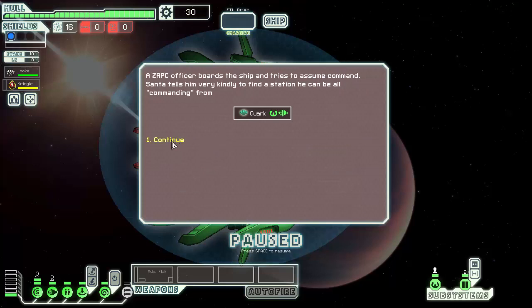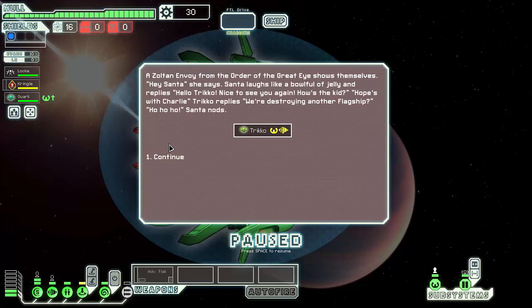Morrison tries to assume command. Santa tells him very kindly to find a station he can be all commanding from. Zoltan from the Order of the Great Eye shows himself. Hey Santa, he says. Santa laughs like a bowl full of jelly and replies, "Hello, Treco. Nice to see you again. How's the kid? Hopes with Charlie, we're destroying another flagship. Ho ho ho." Santa nods.